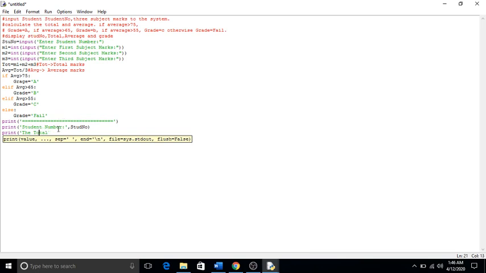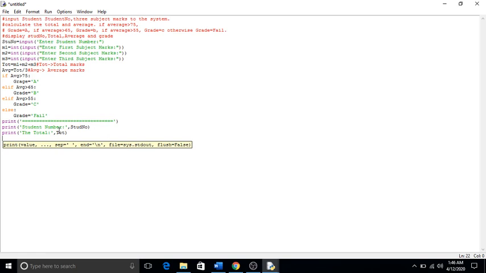Later you can check the spellings and do the corrections. So here mainly we are trying to do the program. So total we have to display, and then you have to display the average. The average is close bracket, and you display the average avg close bracket and enter.